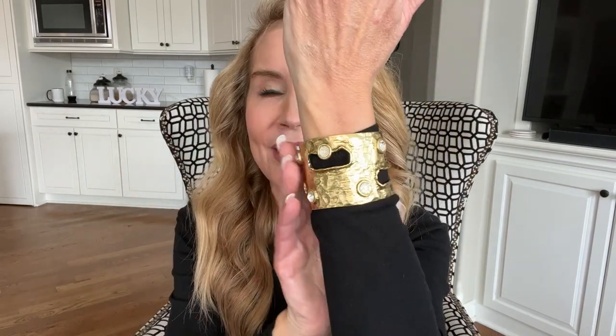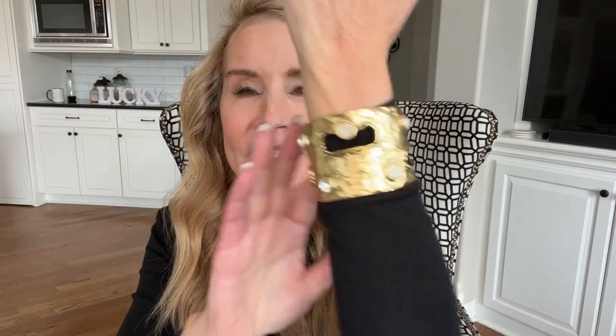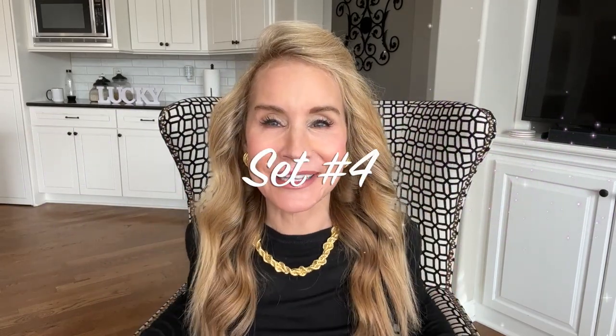I have this bracelet which I just got - this is one of the new ones. Let me know in the comment section if you think I should keep this. If I were wearing this bracelet I would not do a necklace, I would just do the earrings with it. Let me know if you think I'd get a lot of use out of that - I kind of think I would. I think that is really cool. I just pulled the earrings and necklace out of the box and I think I really like them.